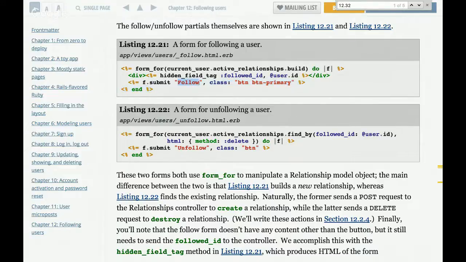I'll have to look, but it's going to be the address that you send to when you follow or unfollow someone, I believe, because you're going to the relationships controller at that point, and the relationships controller is going to be mapped there. So we never actually render a relationships page directly, right? But we are using it to issue post and delete requests to.